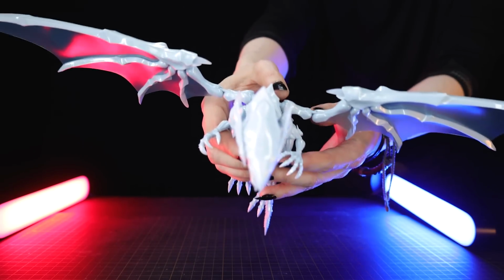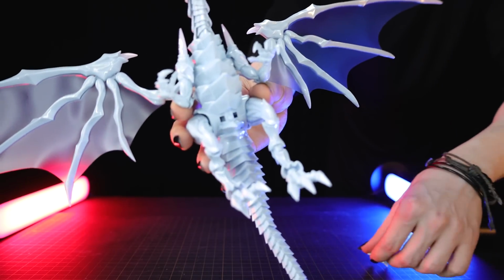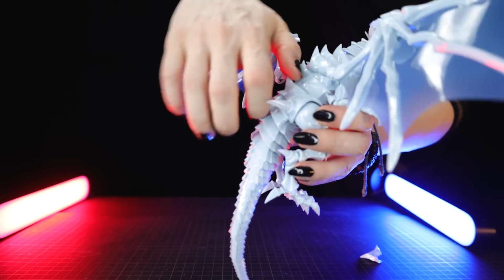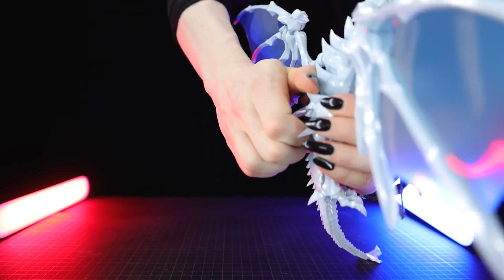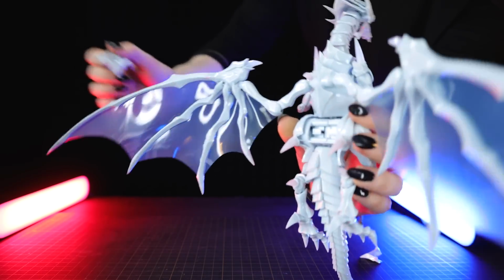So nice and seamless. Well, it does have seam lines in it, but it doesn't have any holes or anything like that for attaching an action base into, which looks nice if you just want a nice Blue Eyes White Dragon. But when it comes to actually attaching this onto the action base, we've got two very cleverly hidden parts. That is this segment in the front that pulls off very easily, and this segment around back that takes a little bit of extra effort to get it off. But this is how you attach it to the action base.